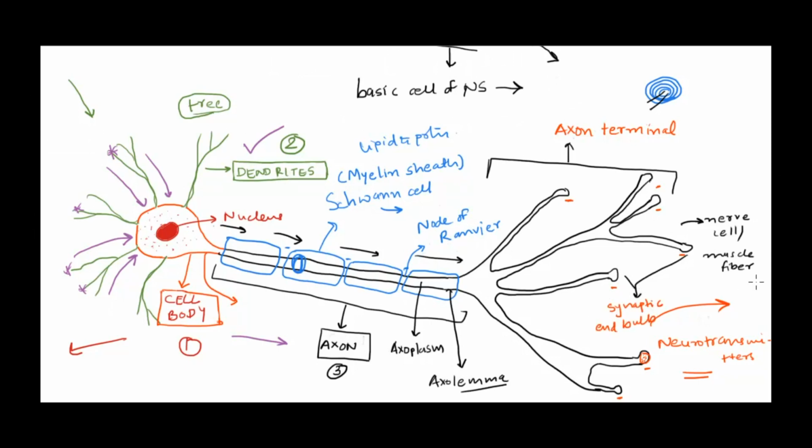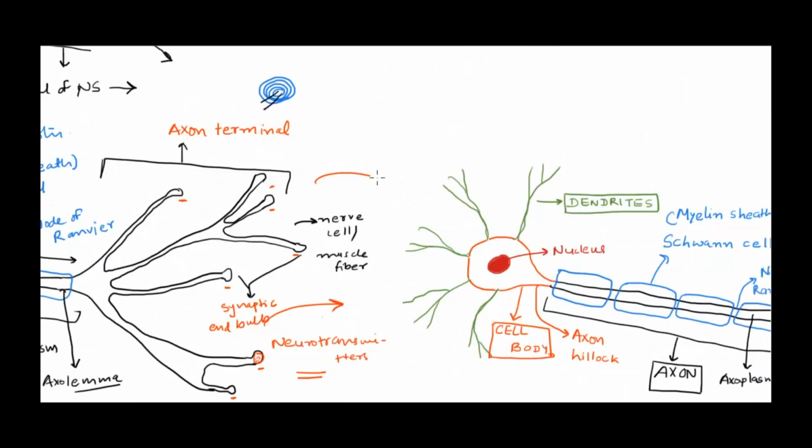There can be a next nerve cell. Let's say for example there is the same nerve cell next over here. There can be a next nerve cell over here. So the gap between these two nerve cells, or let's say there was a muscle fiber over here, this gap between two nerve cells or a nerve cell and a muscle fiber is called synapse. Okay, this junction between two nerve cells or a nerve cell and a fiber is called synapse. So once the nerve impulse is coming over here, neurotransmitters would get released, and it will give the message to the next nerve cell, say for example maybe for excitation or inhibition.